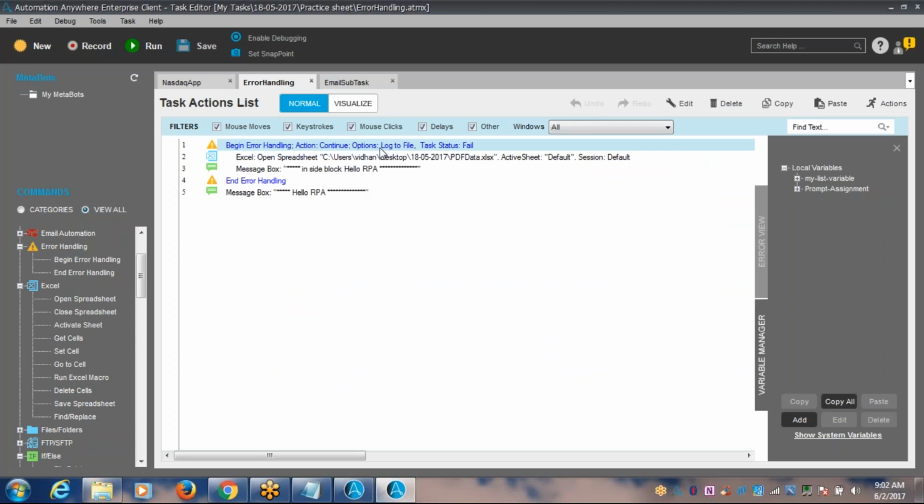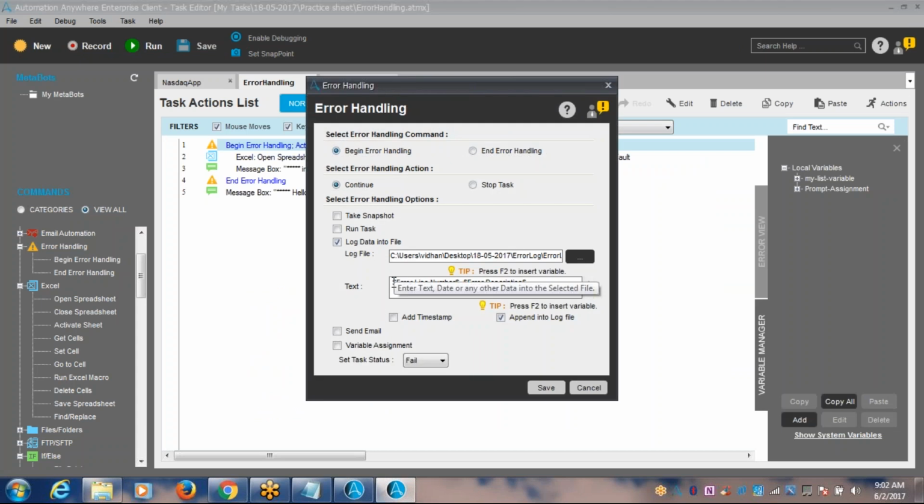What documentation will we do? We'll say this is an error line number, and this is the error description.